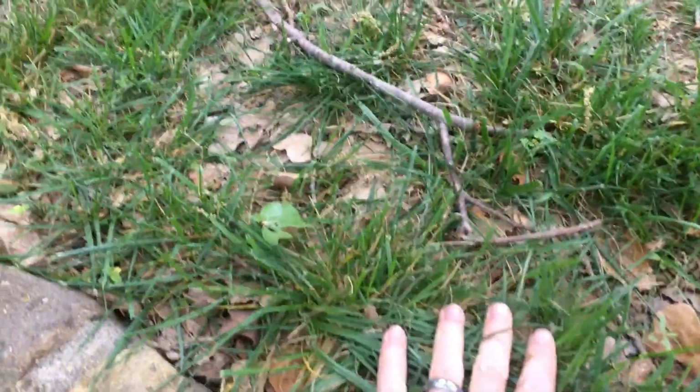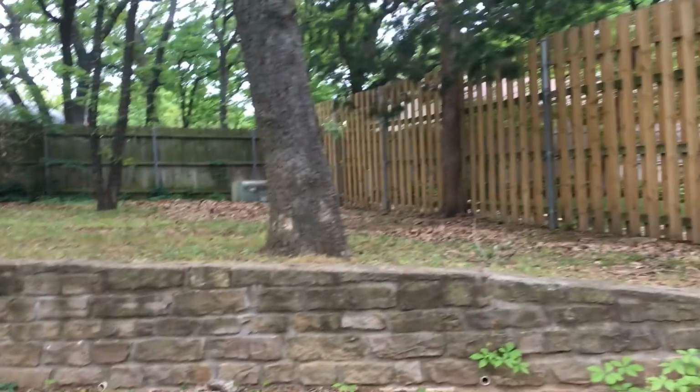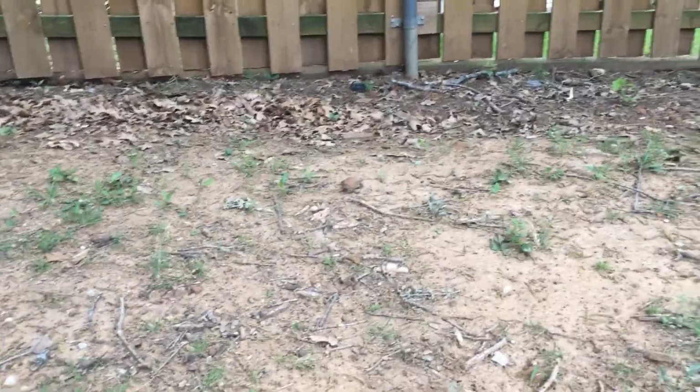As we go further over here, we're looking at definitely shade underneath these trees. And we can take a look and see what's surviving here. It looks like this is kind of a broader leaf, kind of a fescue type grass of some kind. I do like this stuff, even though it's clumping. It might be a weed, but it looks good. It's kind of a darker green. We've got some mondo grass here that looks like it's surviving okay. Definitely some ground cover that might be doing all right. So definitely the broadleaf stuff, just because of all these leaves here, it's pretty shady. So we're going to put this stuff out. Probably need to move some of these leaves out of the way to give this seed a chance. All right, let's get started.